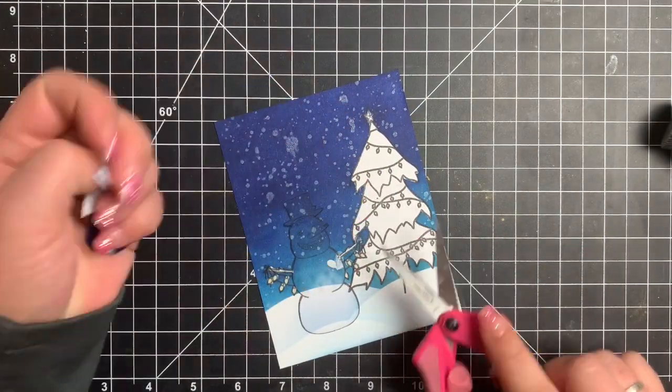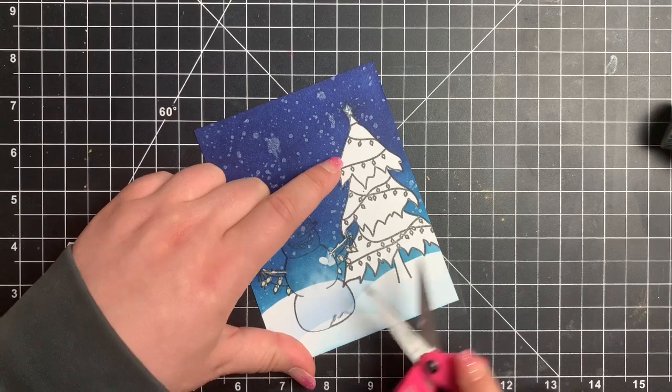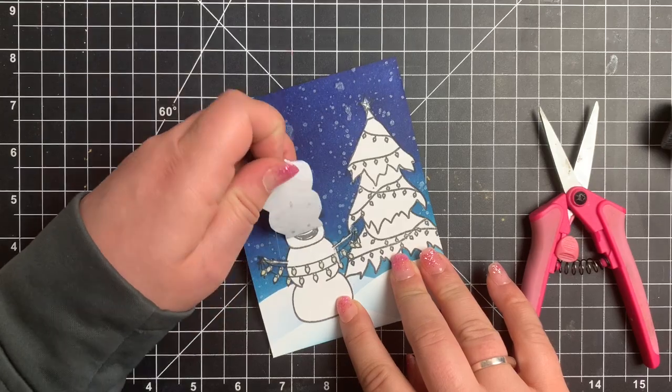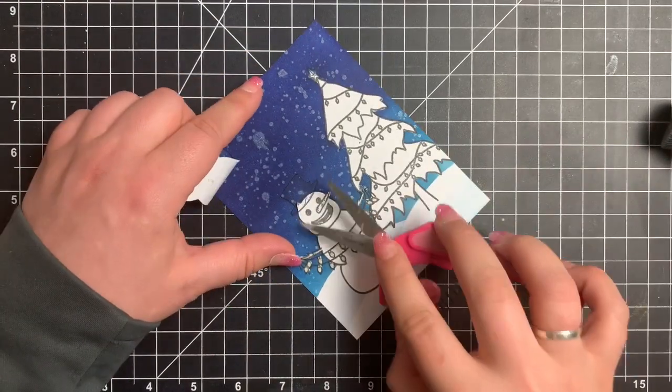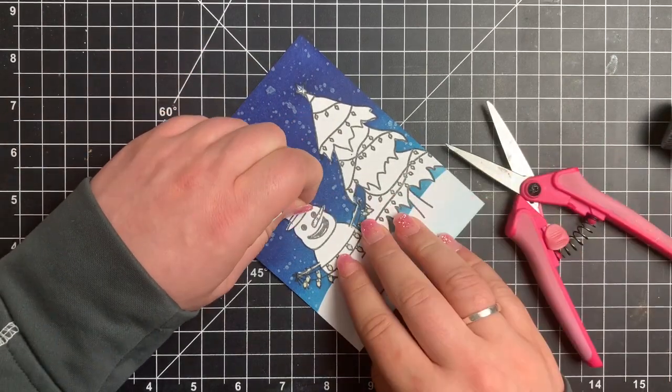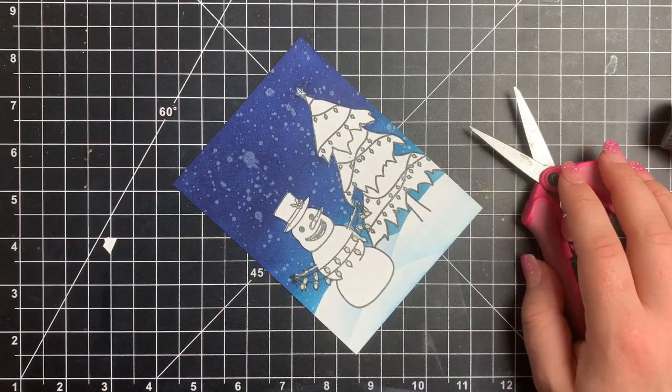I ended up using the tip of my scissors to try to get those started a little bit. Let your masking paper tear. If it's going to tear, let it tear. You just don't want to tear your card panel. If you try to save your mask, you're going to end up tearing the paper itself, and you'd rather lose the mask than the card panel.